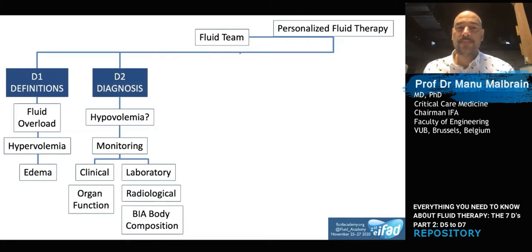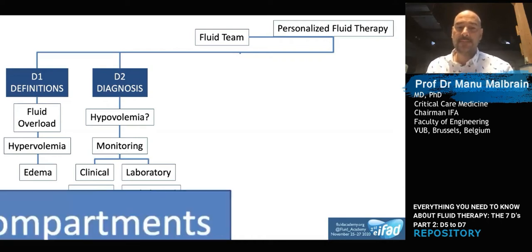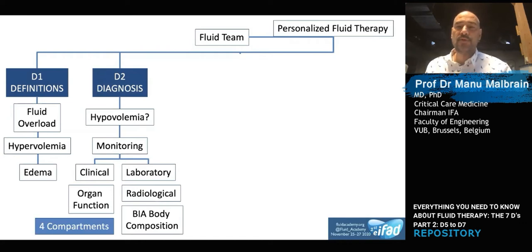D2, diagnosis. So are all septic patients hypovolemic? We can have monitoring tools for diagnosing hypovolemia. It could be clinical, laboratory findings, radiological findings. I told a bit about bioelectrical impedance analysis, and body composition with the 4 major compartments. So it could be fat, water, protein, and minerals. And when you look at the 4 compartments of the water, this could be intracellular, intravascular, interstitial, or transcellular fluids. Some also talk about the 4 spaces. This could be the first space intravascular, the second interstitial, and the third space, if it exists, it's fluid in the pleural or peritoneal cavity, and the 4th space could be again transcellular or lymphatics.